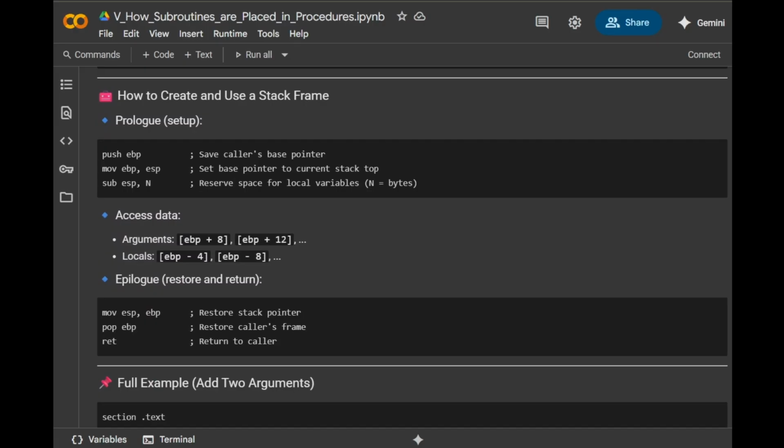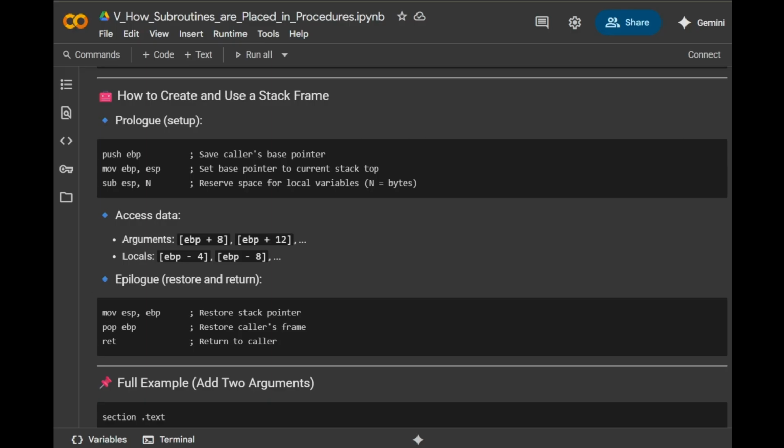The prologue sets up the frame. push ebp saves the caller's base pointer. mov ebp, esp sets the new base pointer to the current stack top. sub esp, N reserves space for local variables, where N is the number of bytes.